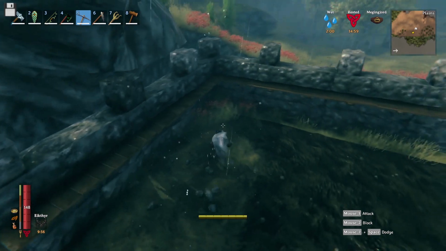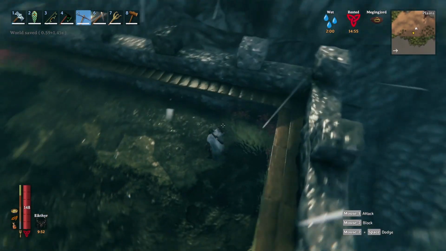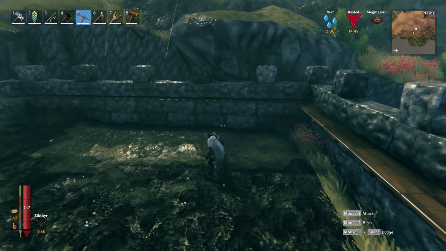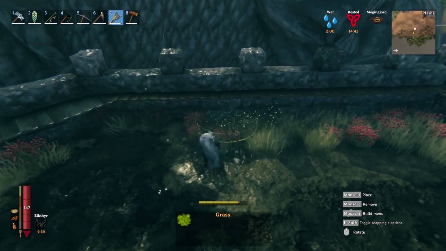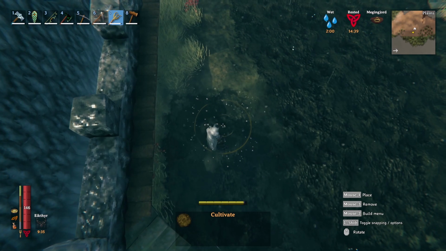Ooh! Was lucky. Got a nipple mountain. Tiny nipple mountain. Okay, that's pretty flat. It's flat enough for me anyway. Let's redo the grass for the corners. Do like a nice bit of grass under there. And then redo this bit.